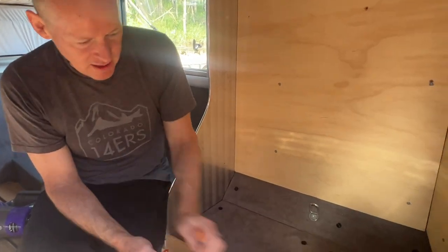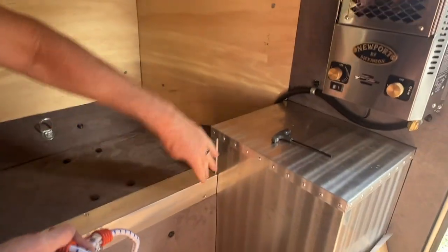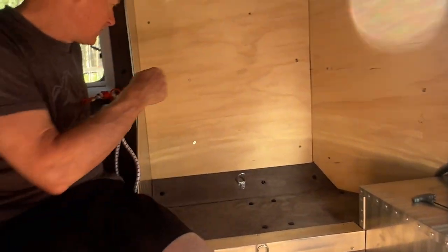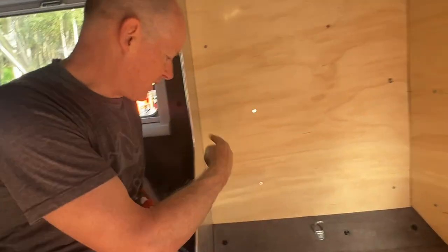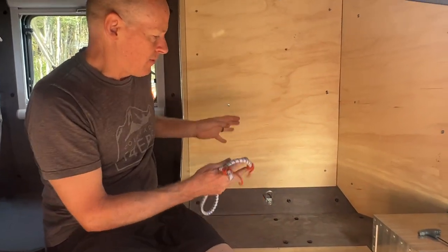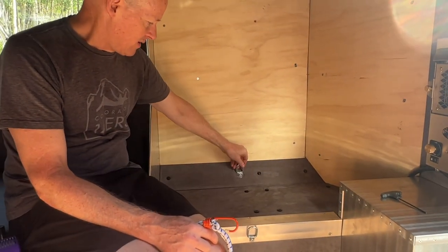So eventually I'll put some tabs in here that rest up against it, so it keeps it from rocking back and forth. And then I can screw something on the top or even through here into the cooler to keep it from rocking. This is a good temporary fix.